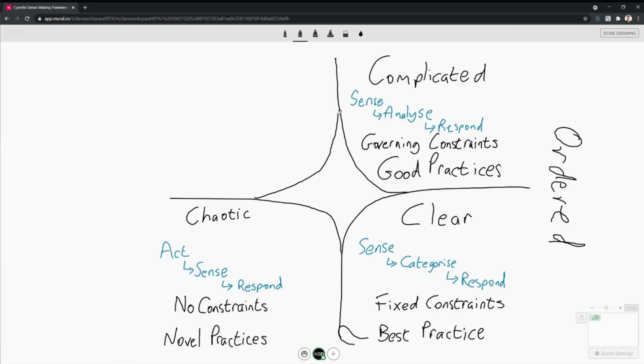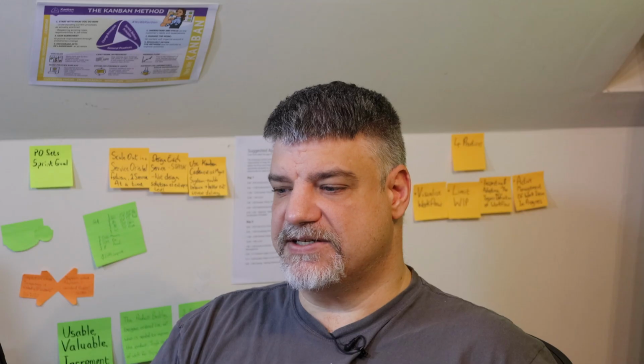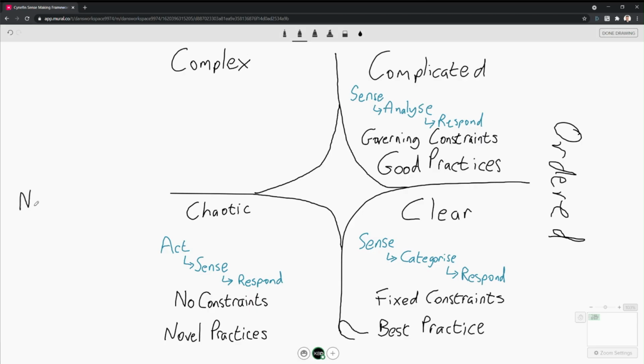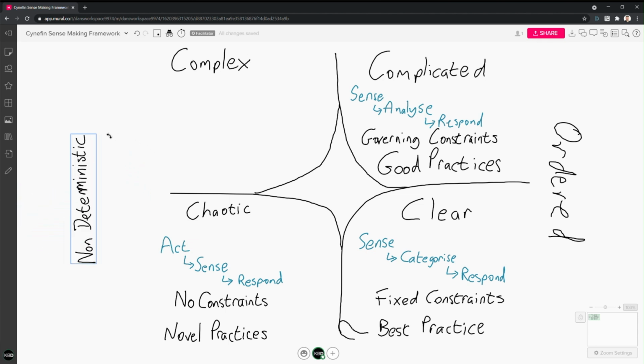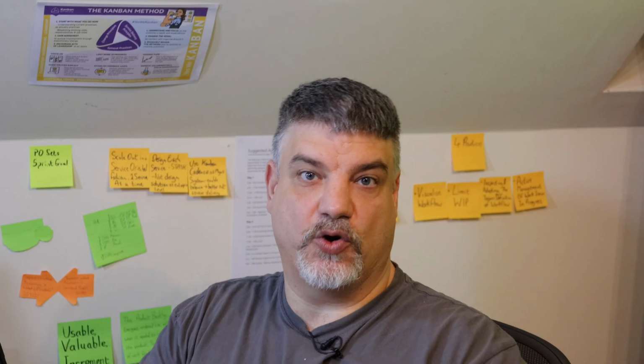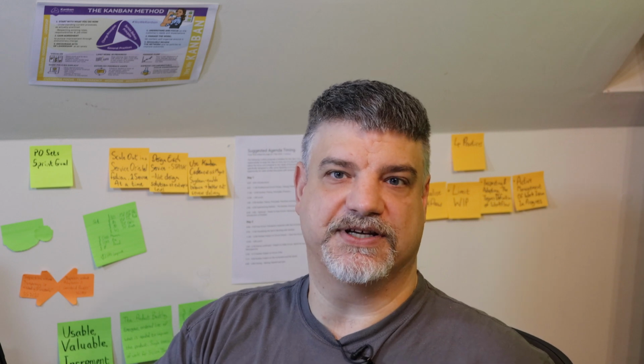The fourth main domain is complex. What do we mean? This is still a side of Cynefin that's what we call non-deterministic. That means cause and effect are not connected on this side of Cynefin. When we talk about clear and complicated, if you do this, you will get that. Cause and effect are coupled. We know that we can repeatedly do the same thing and get the same sort of outcomes. That's not the way it is in complex and chaotic.